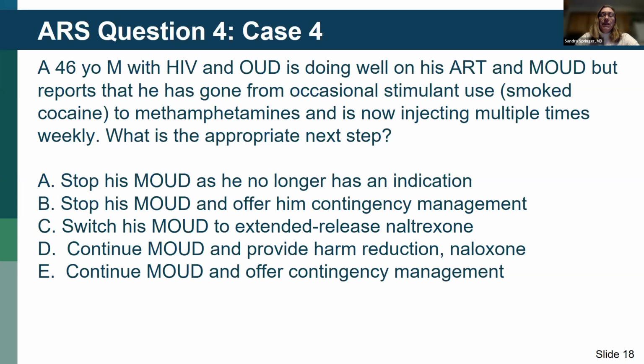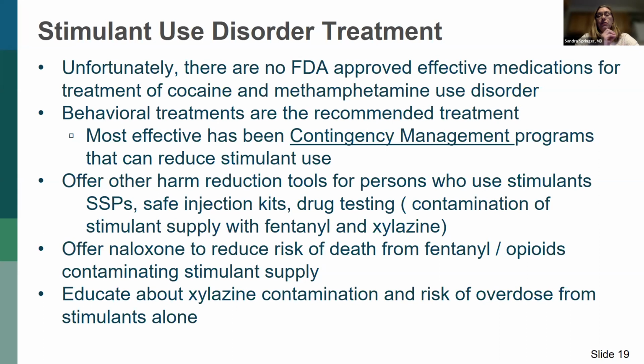So the important points are for stimulant use disorder. Unfortunately, there are as yet no effective FDA-approved medication treatments for stimulant use disorder, which is unfortunate. But there are effective behavioral treatments, and the most effective is actually contingency management, which has been found to be very effective to help reduce both cocaine and methamphetamine use. So that would be one thing we could do, if you can provide that in your clinic, or if you can link them to a potential behavioral treatment such as that, that would really be helpful while you maintain their treatment for their opioid use disorder.